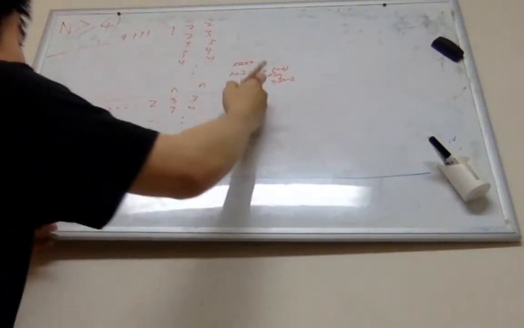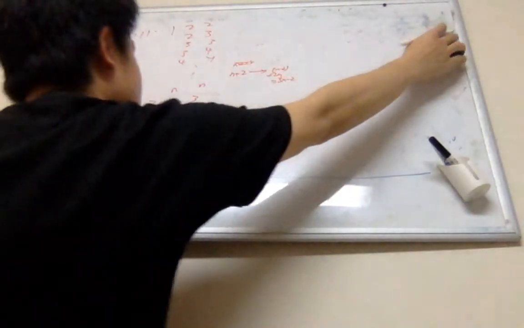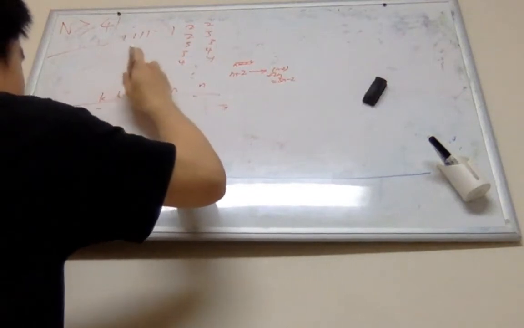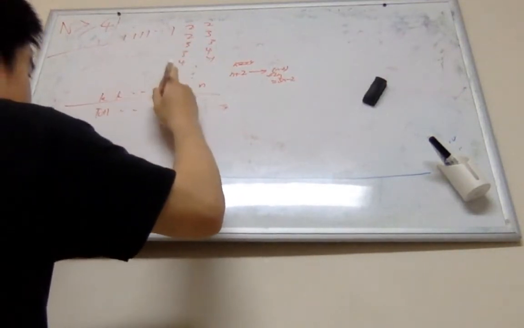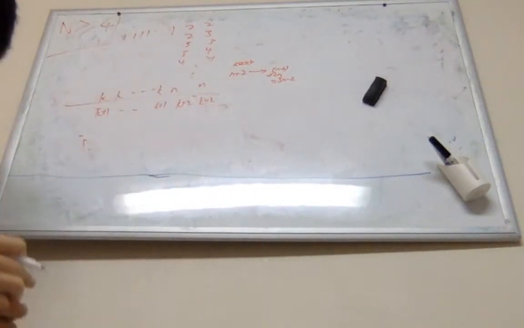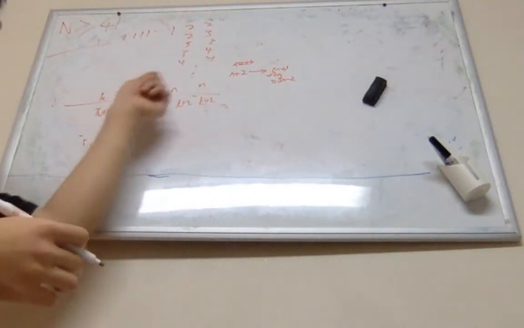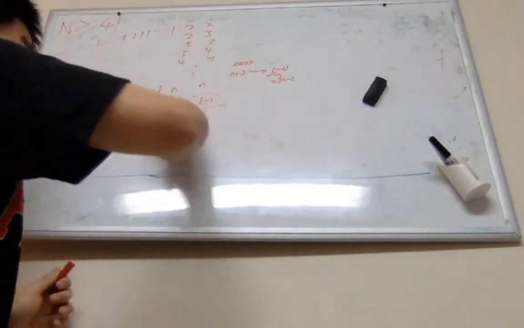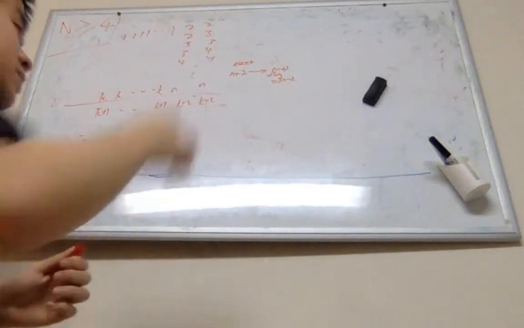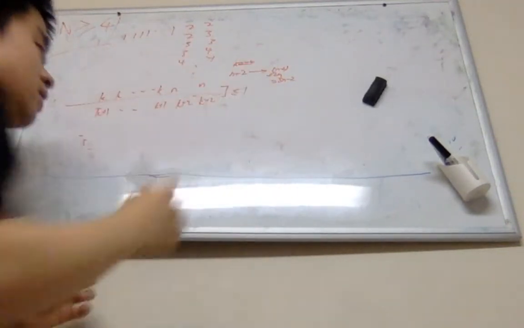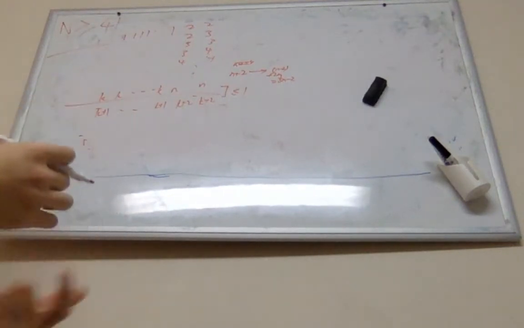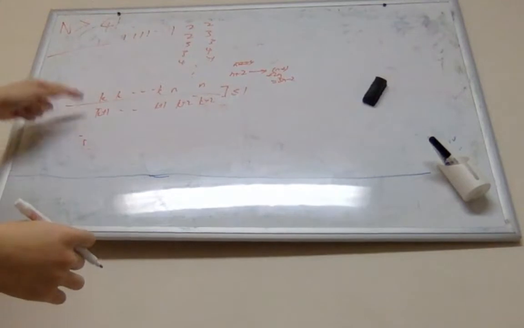Let's say you have something like k, and then k plus 1, k plus 1, k plus 2, k plus 2, and there's a big gap between here. Then there is a risk that the number in the gap is not representable in this form. So we want the gap to be at most 1. I mean, they can overlap. This can be smaller than this one, but this cannot be more than this one by at least 1.